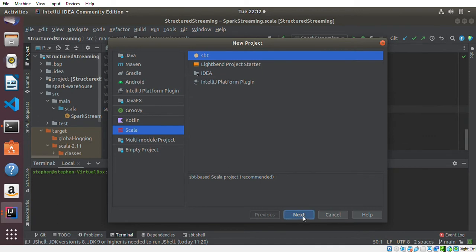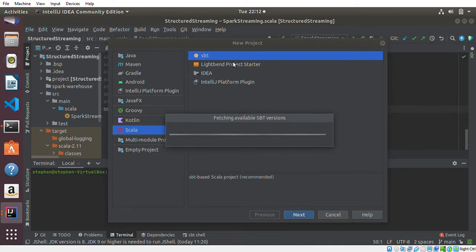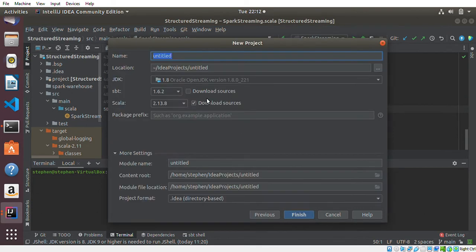I'll give it the name Spark example tutorial, and I want to use the latest version of SBT and Scala version 2.13.8, and I'll click finish.